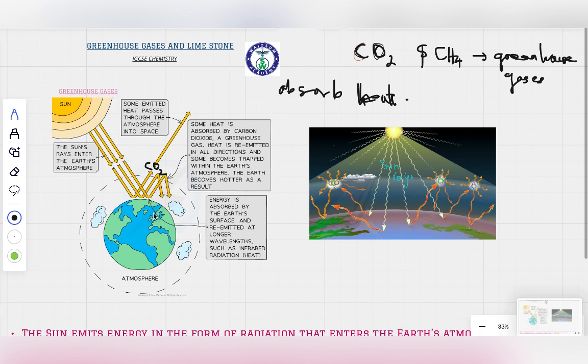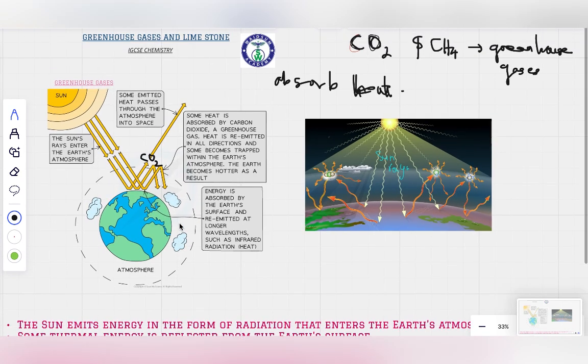And why is it global warming? Because it's not a local phenomenon. It's on the globe. Everywhere on Earth is experiencing this warming and this heat that has been absorbed by the carbon dioxide and the methane gases that were supposed to let the heat escape, but they trap it and retain the heat in the Earth's atmosphere. Okay? So the Earth becomes hotter as a result of this. The Earth we're living in is getting hotter and hotter every day.